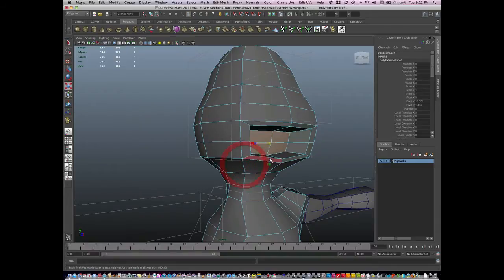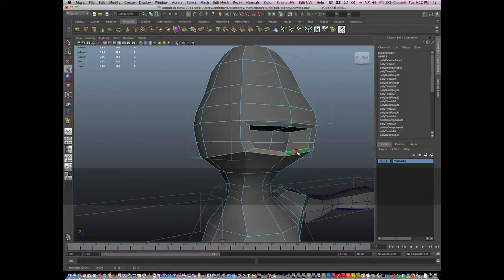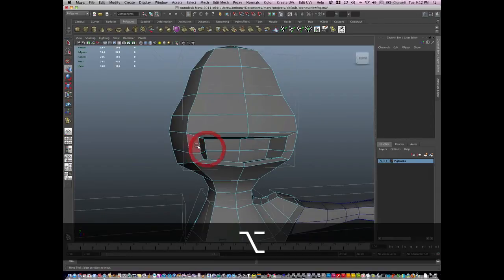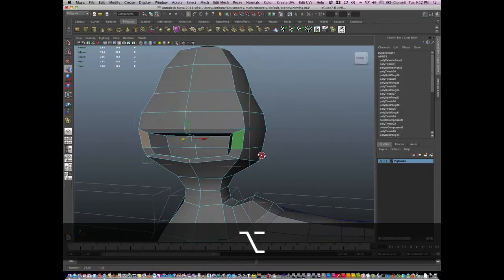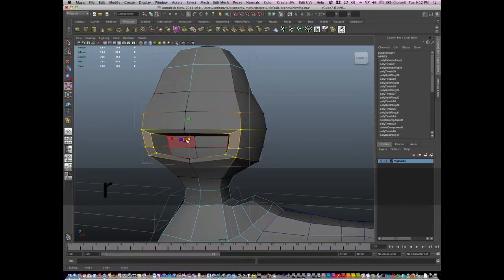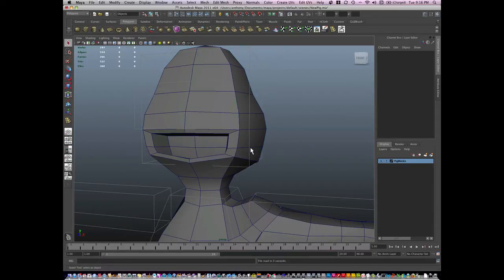And then I could grab these faces and push this in. I don't quite have enough geometry, so I'm going to wait a little bit and hit B and just kind of shrink this down.